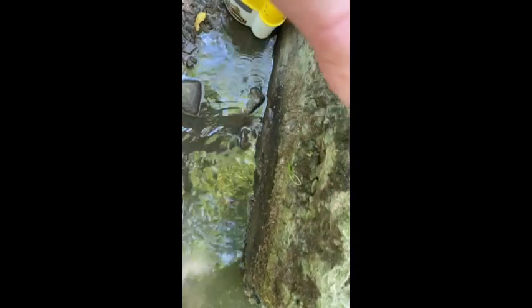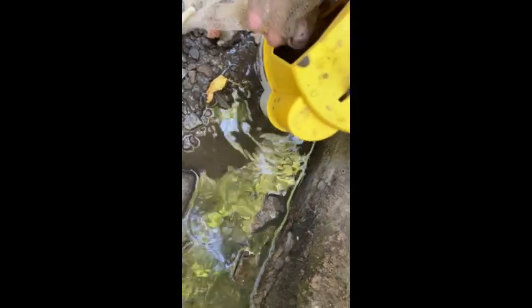Pretty good. Let's see if we can get another solid scoop. Oh, got a couple of fish in the crow. Yeah. For right now, I think this is enough. And they're still in the way.